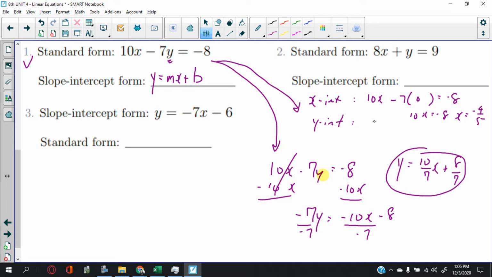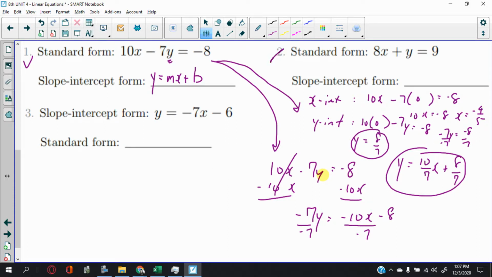You can see I'm going kind of fast here because I don't want the folks who understand this to feel like I'm going too slow. So y-intercept, all right, so where y-intercept is, x is 0. Again, we're going to practice this more in class today. So, I just want to give you an overview of everything we've done so far. So this is 8 over 7. Okay? So that's the y-intercept, right?